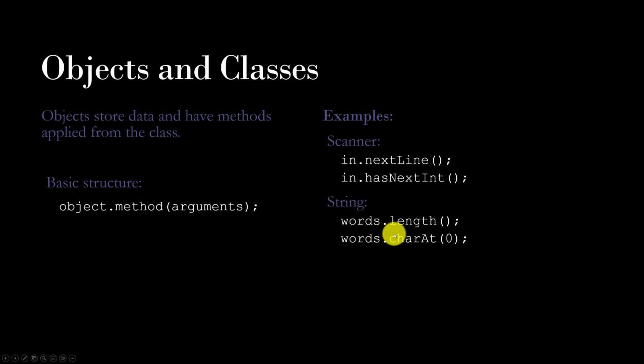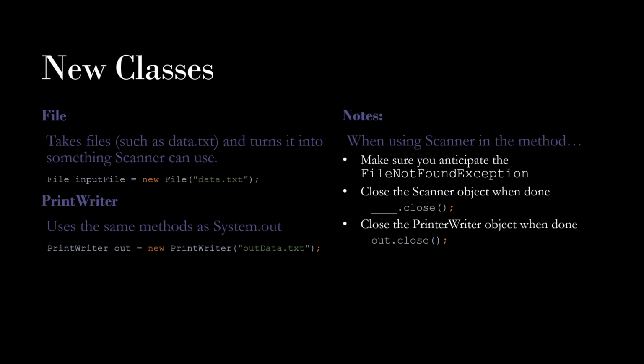For words.length, notice words is a string, and length is a method that's tied to it, so it will find the length of that string. It doesn't find the length of all strings, it finds the length of the object that it's attached to, words. And an example of an argument is charAt, so it finds the character at whatever that index value is for this string. So those are all old things that we've come to know, but there are some new classes that we're going to be building upon this basic structure.